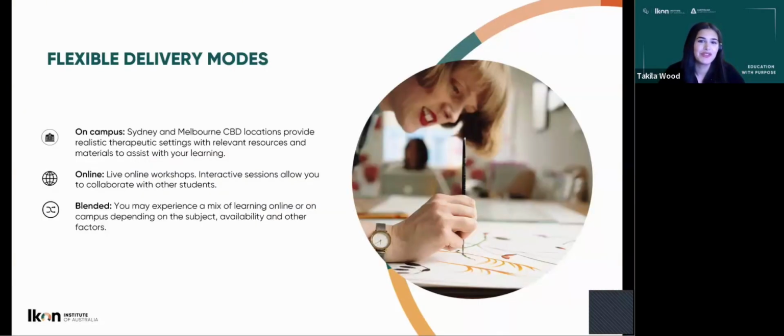Okay, so now we're on to the flexible delivery modes. I think we touched upon this already, Svetlana, when you were talking about the intensive subjects as well as the placements. A really important thing to note is what our online classes actually look like. I think people gain this perception that online means pre-recorded sessions, self-paced, watching bunches of old lectures when you can fit it into your free time. But our course isn't like that at all. So, in terms of our live interactive sessions, would you like to give a bit of a breakdown about what our online classes look like?